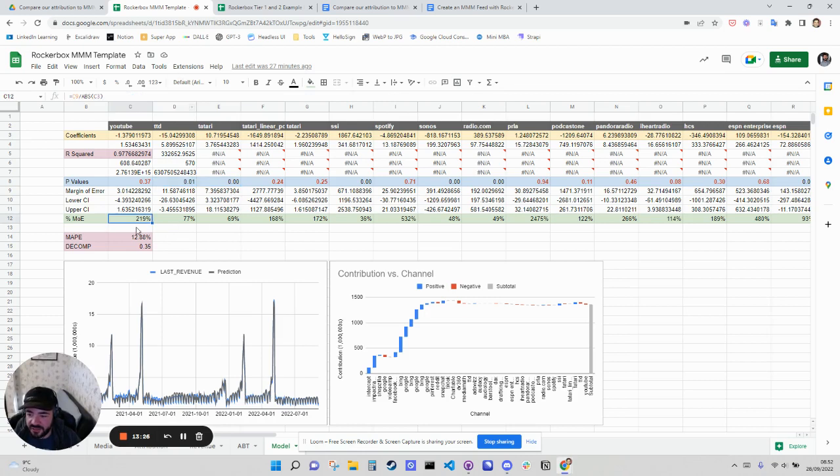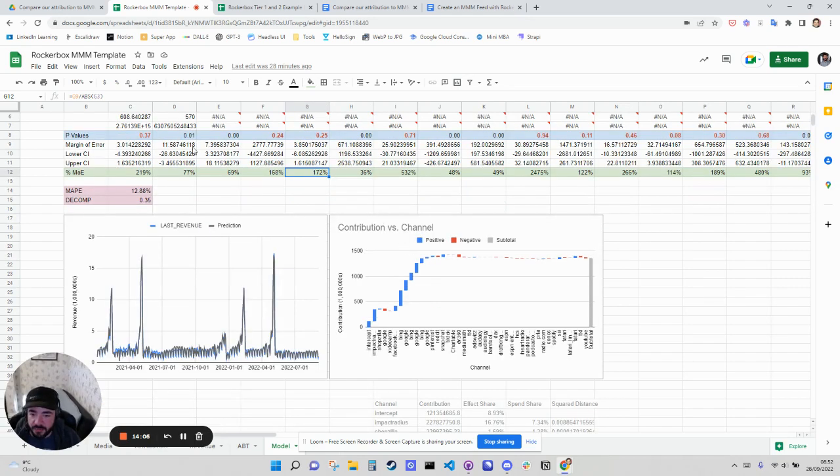The other thing to look at is the percentage margin of error. Again, all things being equal, it seems to know more about these two variables than it does about this one. This one has a pretty wild swing, 200%. This one's a 172% swing. So it's saying it could be anywhere between -6 and 1.6. That's a pretty wide range, and therefore we would say that the model doesn't know that much about this channel. Could be because it doesn't have that much spend. Could be because it didn't have that much impact. Because this is a probabilistic method, it has to be able to tease that out.